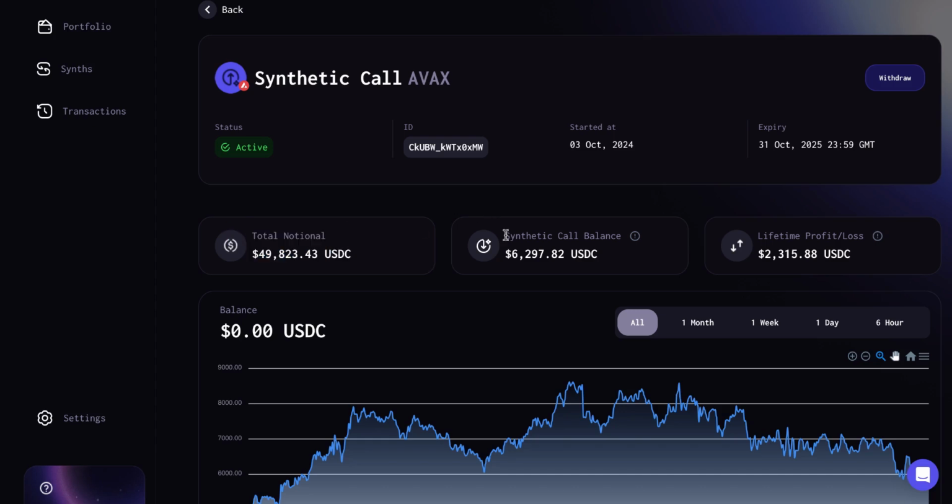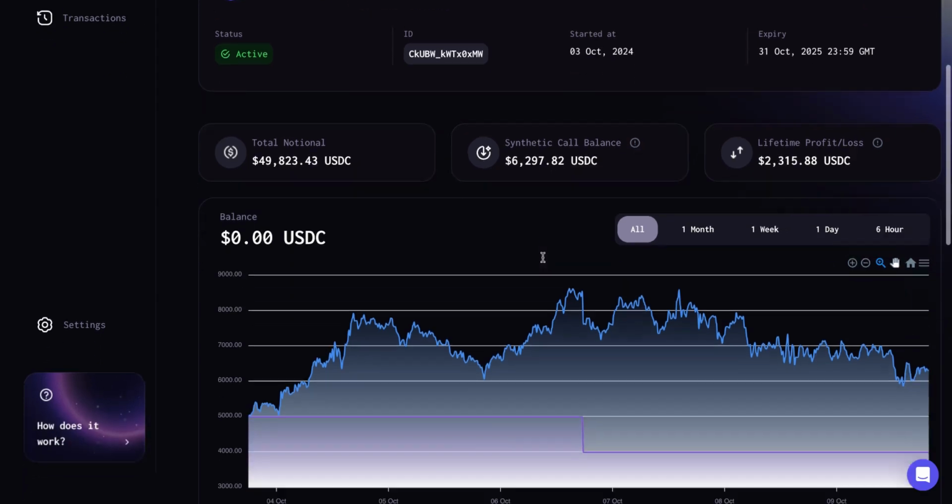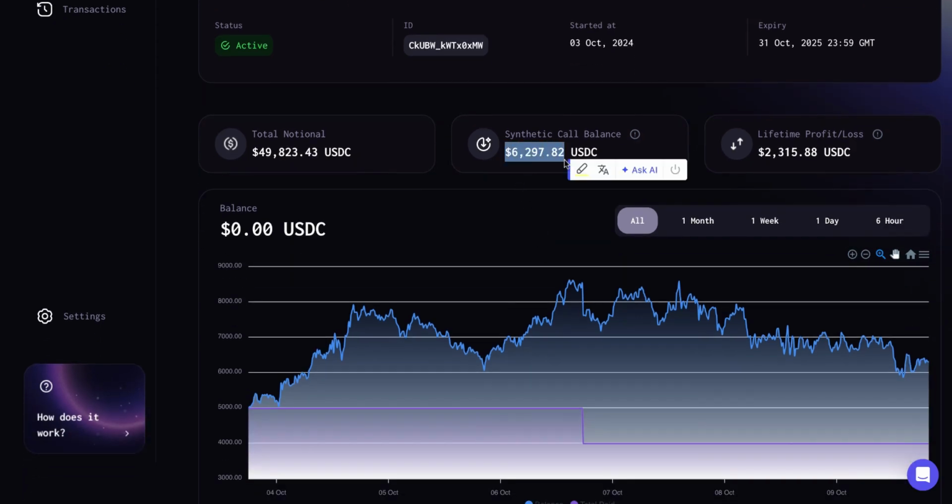The next thing is your synthetic call balance. Now, remember that collateral that we were asked for earlier, that was around $60,000? That collateral is effectively your trading balance, and the trading algorithm is working off of that balance to replicate the bet that you're making. So effectively, this is your current balance. And we know that this is a pretty good balance because it is more than 10% of your notional, which shows that things are going pretty well and that your bet is probably making money.